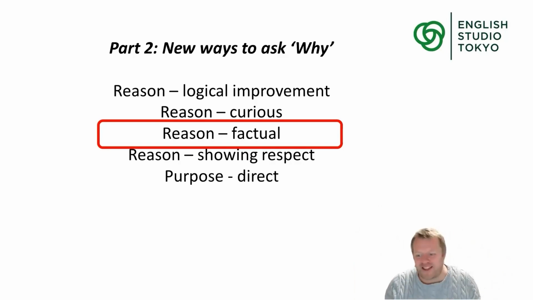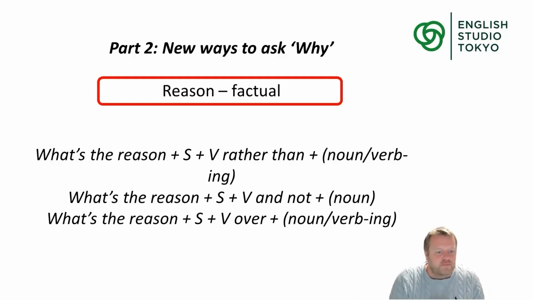Whether that's a good thing or a bad thing, that's up to you. But the listener understands your curiosity. Now, we're just going to use it from a very sort of factual basis. So very simply, what's the reason? What's the reason you did this? What's the reason you did that? And again, this time we don't need that auxiliary verb. What's the reason?